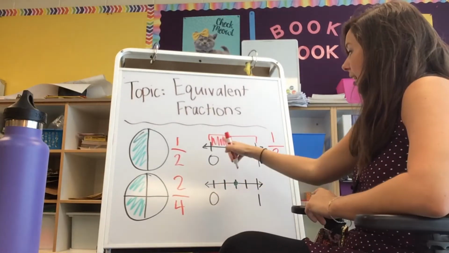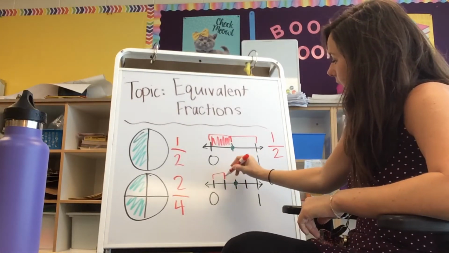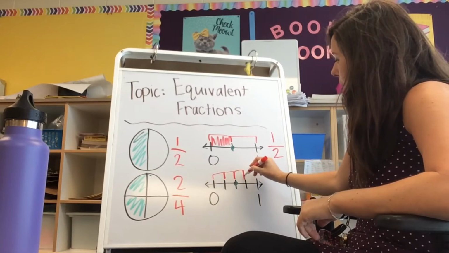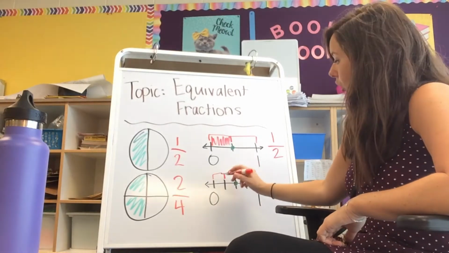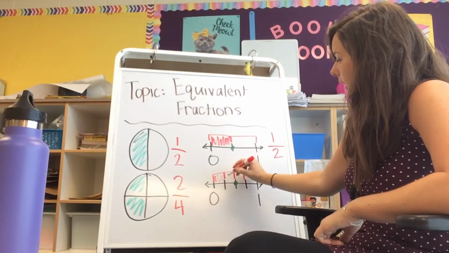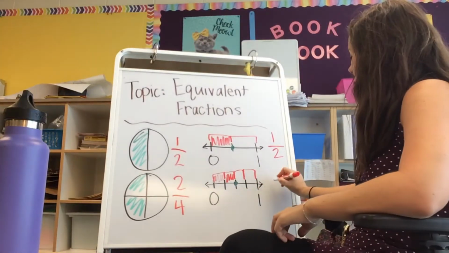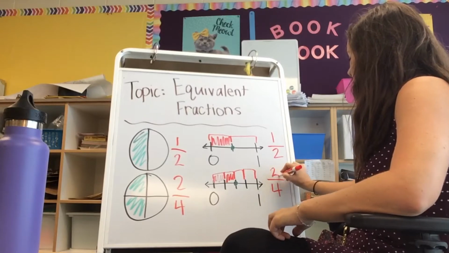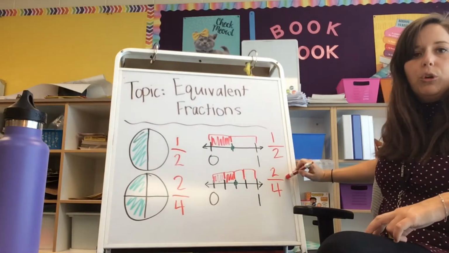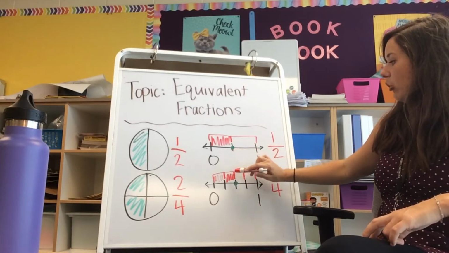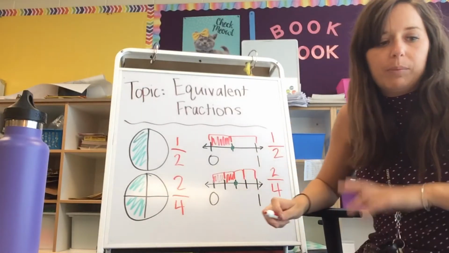We can also use the same number line, but divide it into more parts. If we look at this one, it is divided into 4 parts now, and we now have to shade in until we get to this point. So starting from here, we shade in and we shade in. We shaded in 2 sections of this number line, so our fraction again is out of 4, 2/4. This shows the equivalent fractions of 1/2 and 2/4. The point is in the same section, but because it's divided into more parts, the fractions are different.